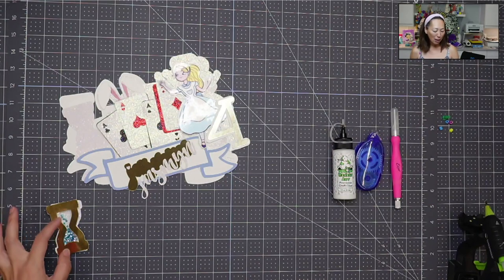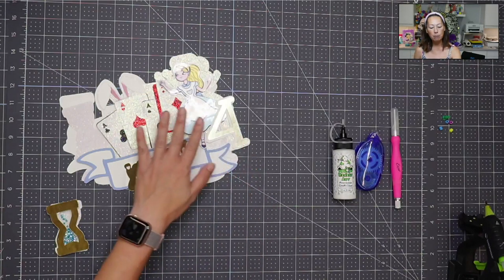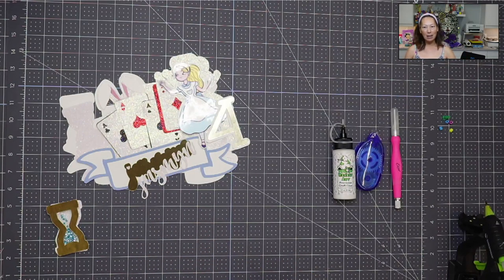So this is a lot of fun, this project right here, but I don't design it in Design Space to be exact, because I feel like once we put this together, we need to know what's going to spin and will it hit anything. So anyway, that's on the fly.